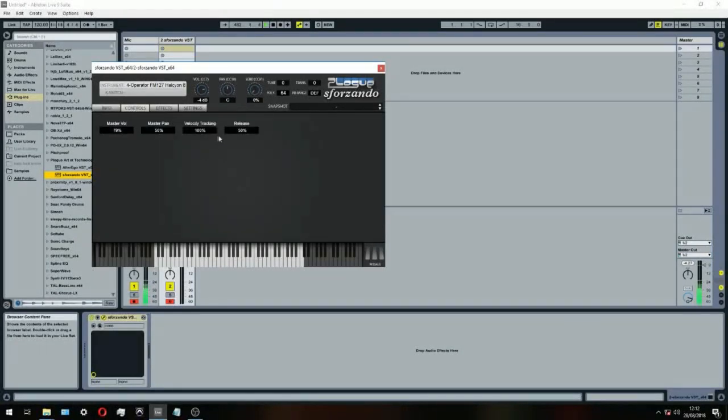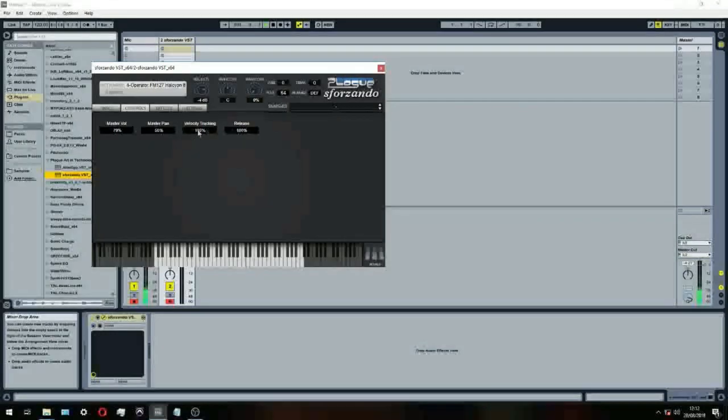We've got the controls tab. So for this program, it's relatively simple. You've just got a basic release envelope. Sometimes that's all you need on these patches. We've also got velocity tracking as well. For many of the synths that I sampled, the original didn't include any kind of velocity function, which means that it didn't matter how hard you press the key, you still get the same volume output from that note.